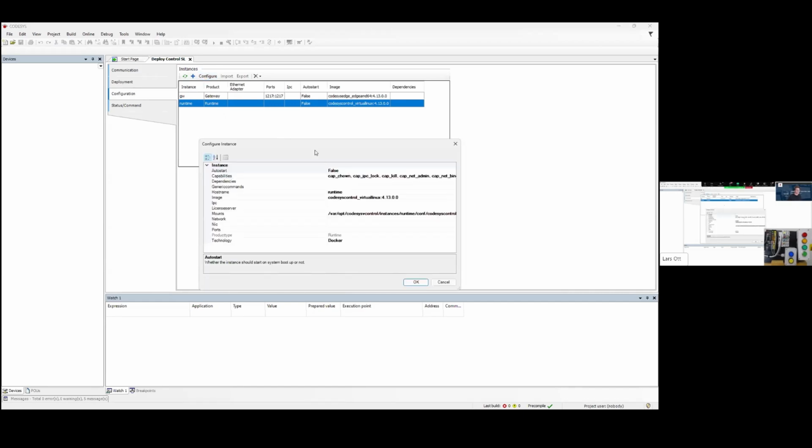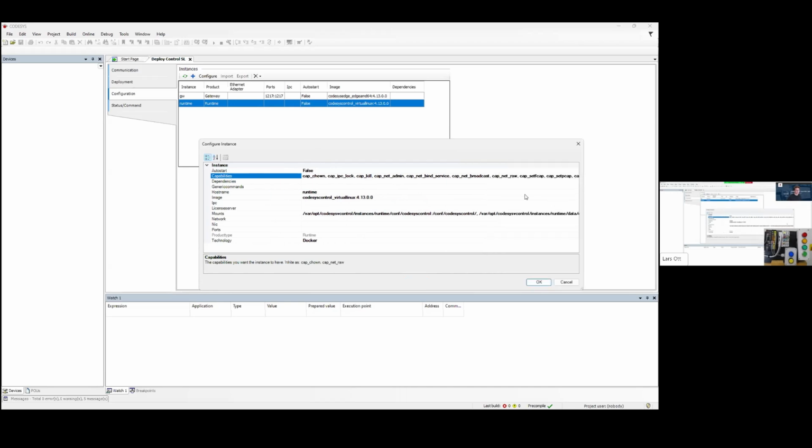Here we see similar settings. This capabilities one is clearly very filled. These capabilities basically give this container additional permissions to do things that Linux by default doesn't allow containers to do. Those are needed to run it with good real-time behavior and do all the networking things we need to run field buses like EtherCAT and Profinet.